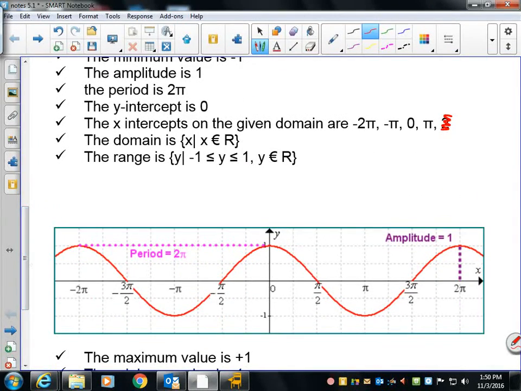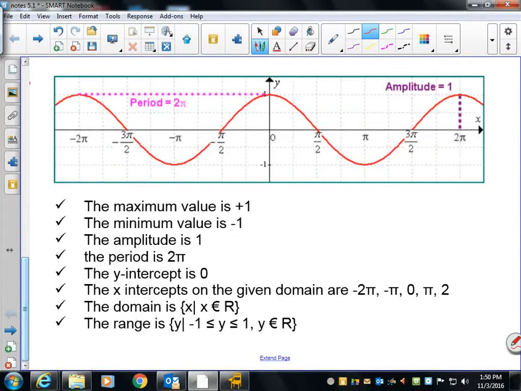And then range and domain. X's continue on forever, but your range is popping between 1 and -1, so your range has to be very specific. What graph do we have underneath here? Cos. Starts at 1. Okay? So guess what? Cos and sine have very similar kind of things. It's got a maximum at +1, minimum at -1. The amplitude is 1. The period length, where do we start again? At 2 pi.